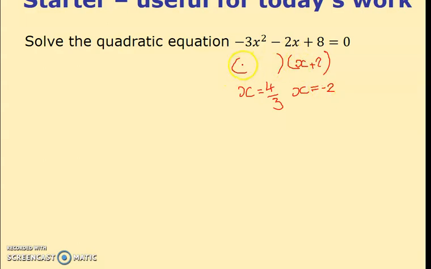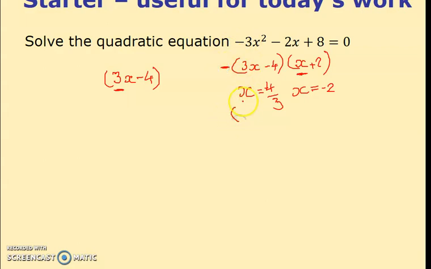And this one, well, I'm going to write it over here. It seems quite reasonable to put this number to the front, and then you change the sign for this number. So 3x minus 4. The problem with this is that this is positive, and this is positive. If I times a positive by a positive, I get 3x squared. But mine says minus 3x squared. So I can write 3x minus 4, and then I have to effectively take account of that minus by putting the minus in the front.